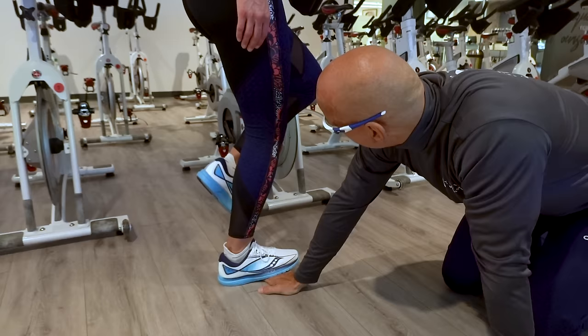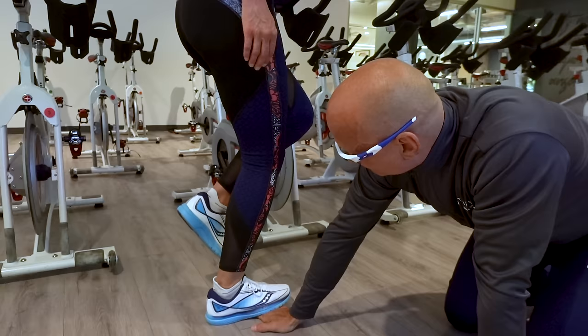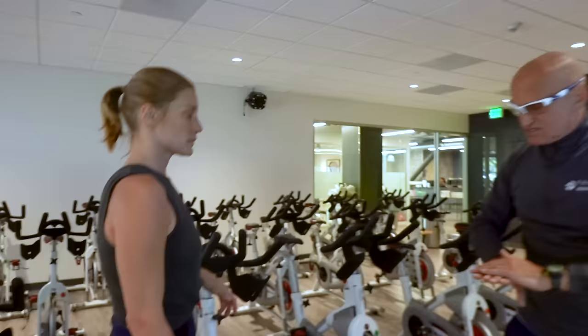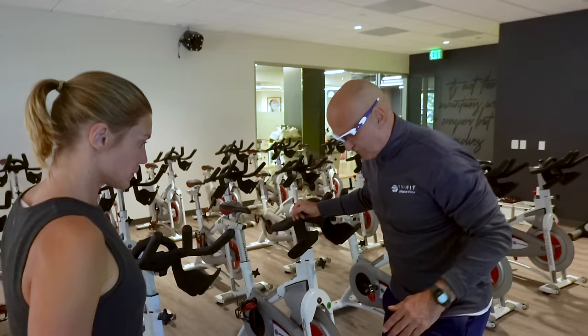Ready, go. Okay, the reason I do this exercise is because now, instead of pushing, which would crush my hand, you're lifting your foot. You're trying to get off my hand as fast as possible. Well, there you go, and that's what I mean. I use this to see whether people are first going down, then pushing, and then pulling.